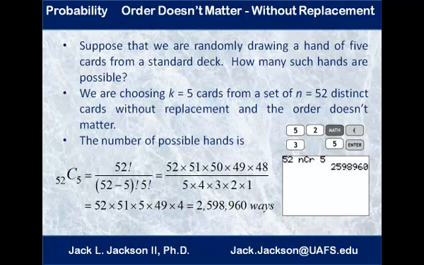Now, by the way, let's do some canceling here. In the bottom, we have 2 times 5 is 10. Cancel that with the 50 in the top, and that knocks the 50 down to a 5. 4 times 3 is 12. That goes into 48 4 times, so it knocks the 48 down to a 4. So what we're left with is 52 times 51 times 5 times 49 times 4, which is 2,598,960 ways. It's kind of an interesting thing that both the permutation and the combination, when we do this, always turns out to cancel out to be a whole number, which of course it should be.